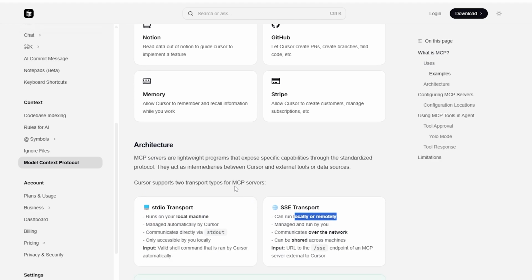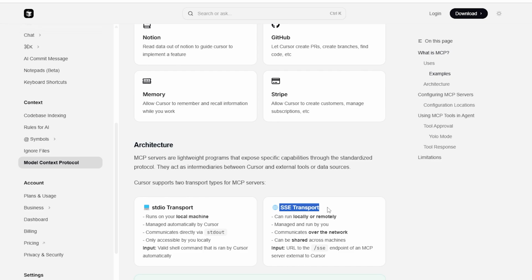In terms of the architecture you can find inside of an MCP, you can expect to see two different architectures here. Standard transport, which would mostly be done on your local machine, so that's what we're going to do here. But you can also have an SSE transport, which would be either on your local machine or remote. So something that Anthropic would have, or OpenAI would have, or Stripe, or Facebook, or any other place, Neon, for example.